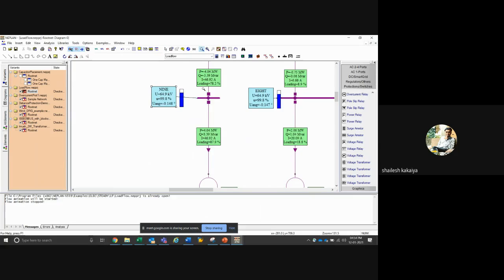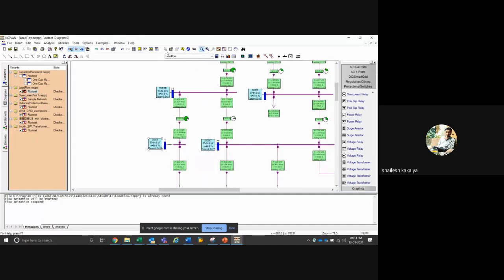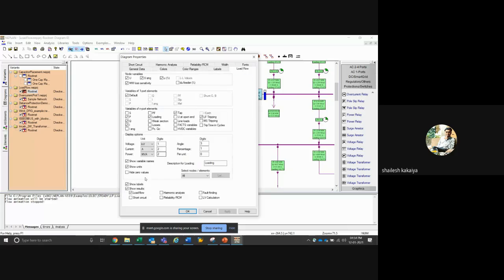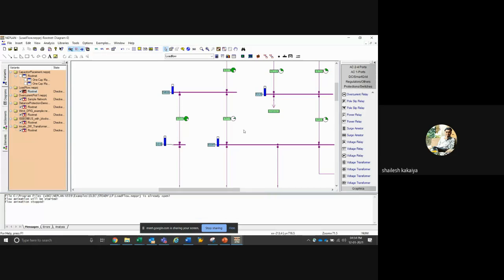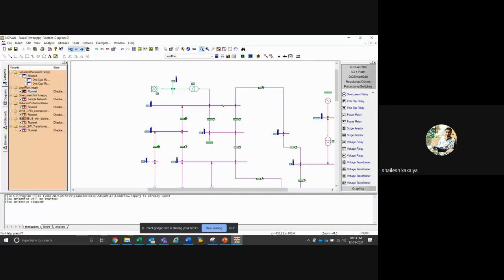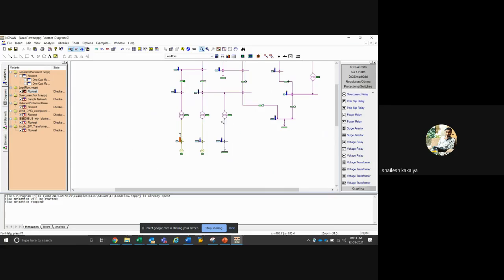gauge-wise indication of the voltages of the nodes and the line loadings, so that even in case of a larger network, you don't have to look into the exact values. Even if I remove the results, I don't want to see the exact values. I just want to know at a glance how much my network is loaded. Then simply with this pie chart loadings, we can get an understanding of what the problematic areas are.